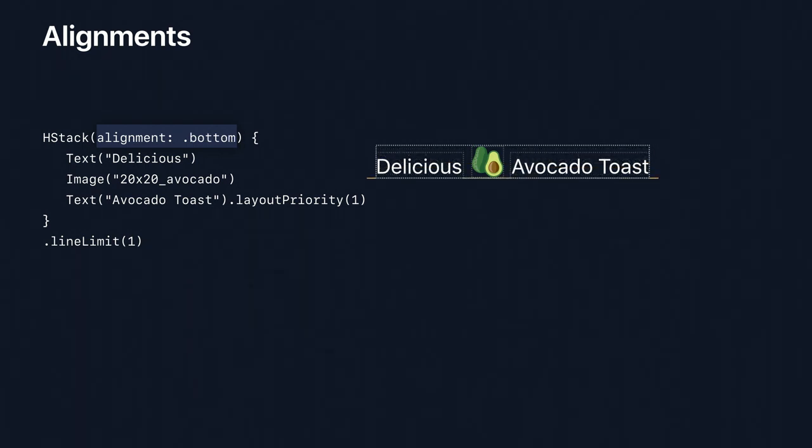It looks pretty good that way, right? But consider what happens when we change the font of Delicious to something smaller. Well, it looks okay to me, but what do I know? I'm just an app developer. I'm pretty sure Krusty, my UI designer, is going to have a problem with it, though.